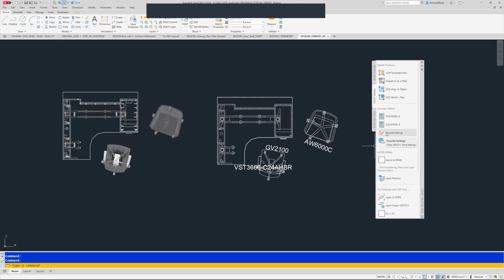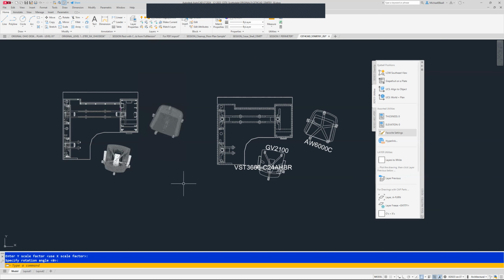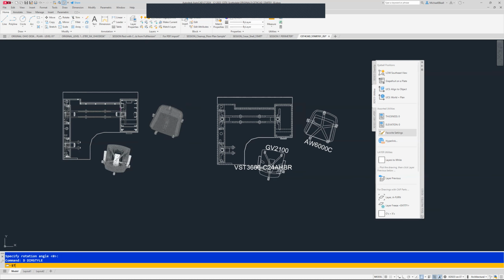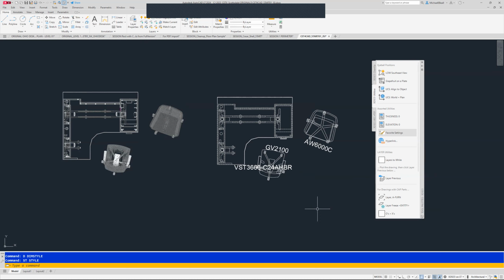So right here, you probably won't have the image when you get the tool palette. It's called favorite settings. So I'm going to click favorite settings. Click it. It's over. What? Here are all my CETX layers that I had, okay, that I made. Here are my dimension styles that I wanted to have in my drawing. Here are my text styles that I wanted to have in the drawing that were not there when I got it. Oh, and by the way, it's now set to architectural.